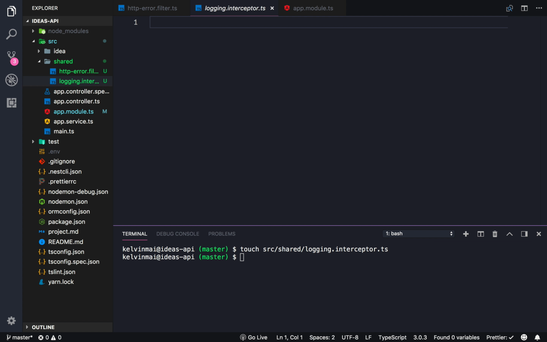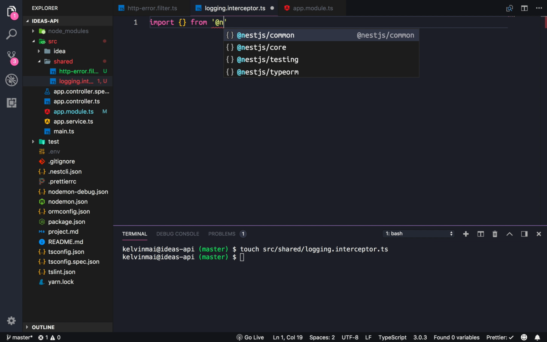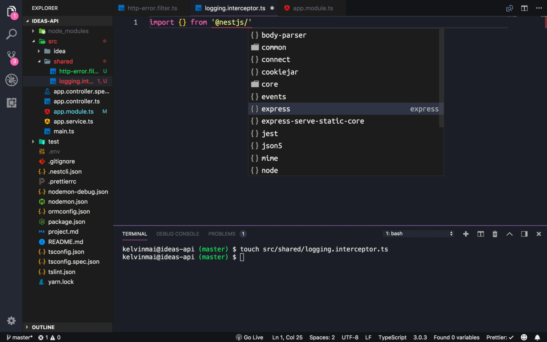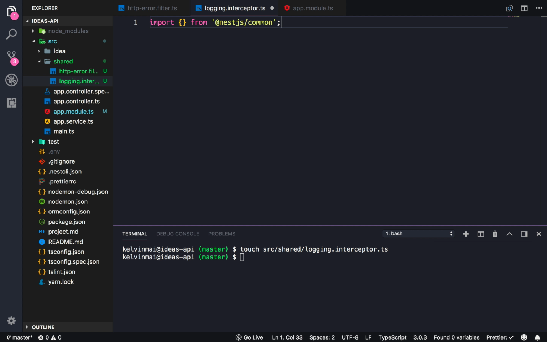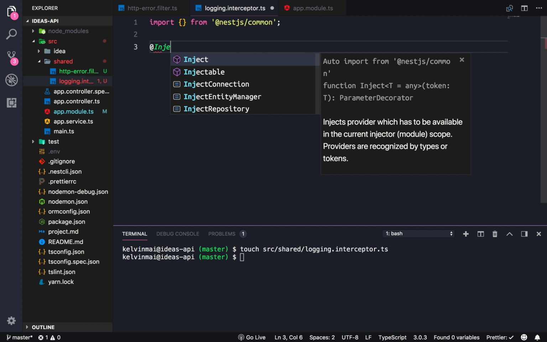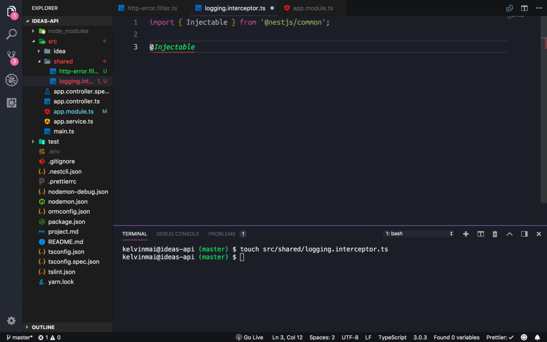All right. So pretty similar, from @nestjs/common, I believe. And we're just gonna do the @Injectable to make it into a service.